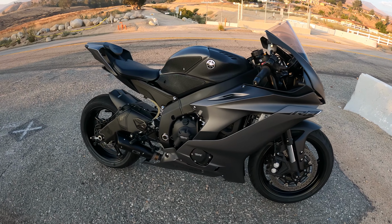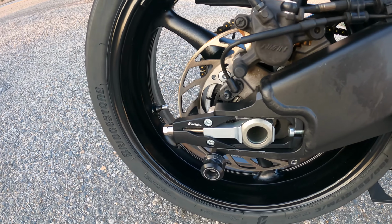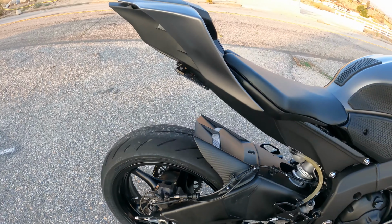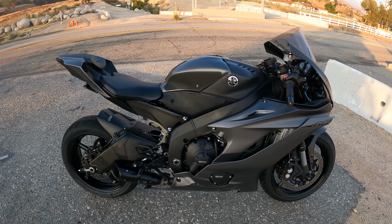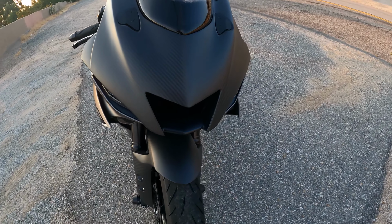Honestly, I just wanted to get everything else out of the way, like rear sets, the rear brake disc, the chain adjusters, just all the little stuff. I was always gonna do carbon last. Let me know what you guys think of the carbon. I honestly think it looks freaking dope.